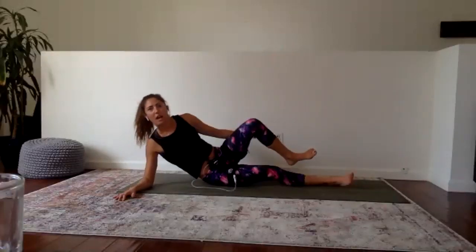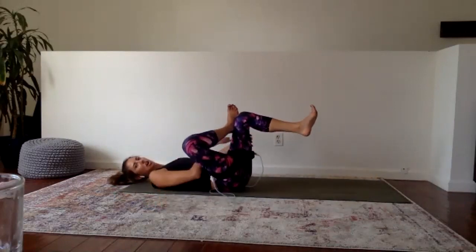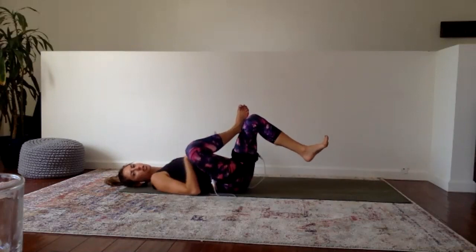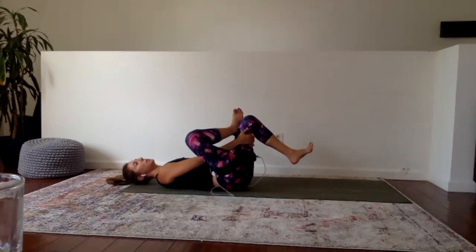Everyone drop your hips down. Now find your right ankle and take it over your left knee. Figure four stretch on your back. And if you want, you can reach through your legs, thread the needle, and give yourself a rock side to side, opening up the right hip.